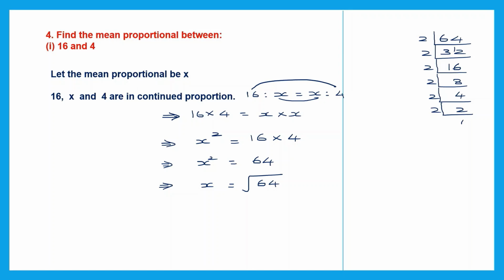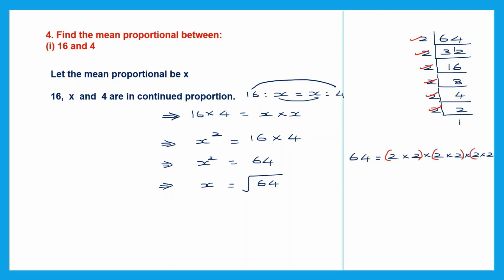Now let's take all these numbers. We're going to write down all the prime factors of 64. Let's count how many 2s there are: 1, 2, 3, 4, 5, 6. So let's write that down: 1, 2, 3, 4, 5 and 6. Now, since this is a square root, square means we're going to take only 2. That is, we are going to put them in groups of 2. Square root means put them in groups of 2.